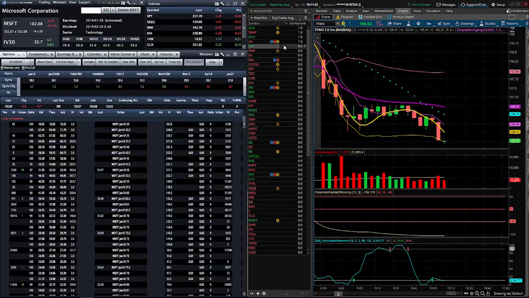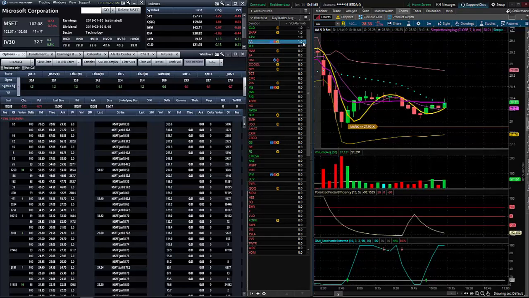Okay, so let's go through a couple more of these. Here's Alcoa. Down, up. I didn't even look here. I know that this is nothing. This could be because the momentum indicators, one is indicating down, one is indicating up. What does that tell me? That means it's telling me nothing.